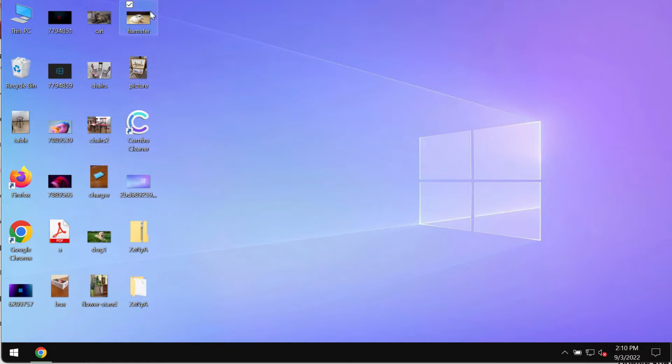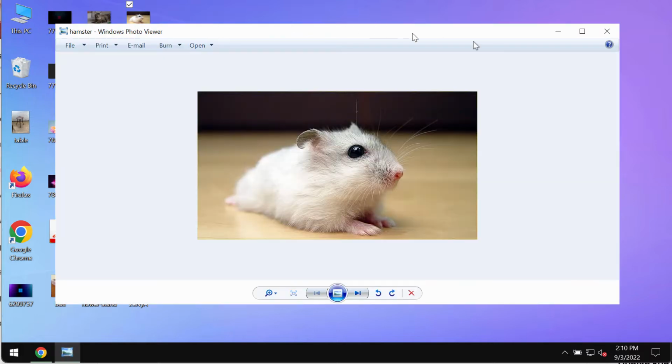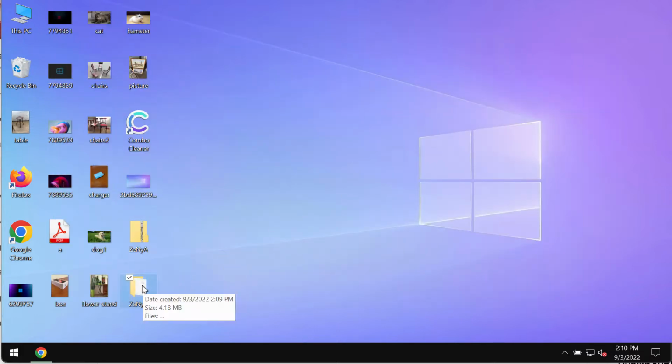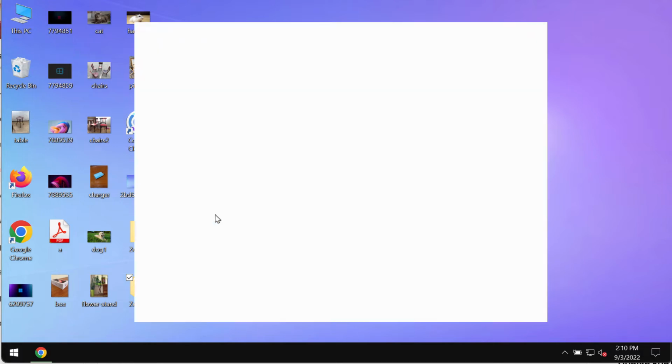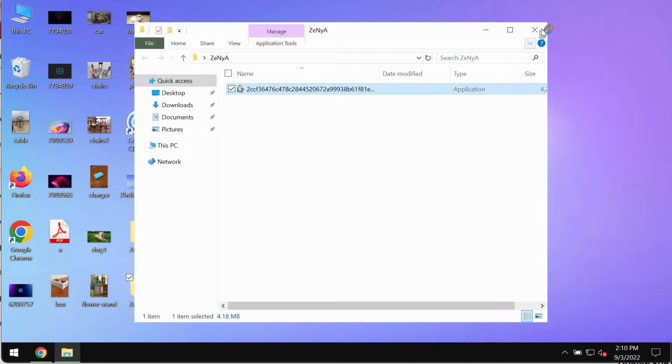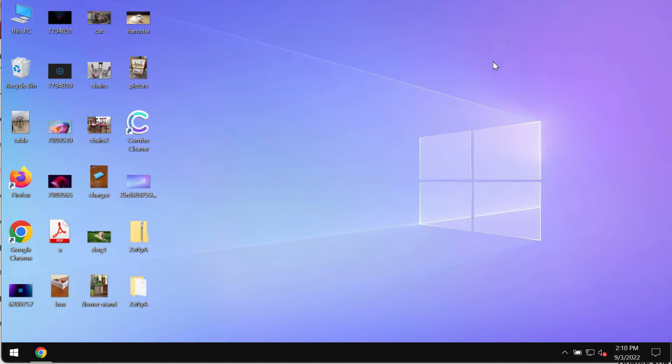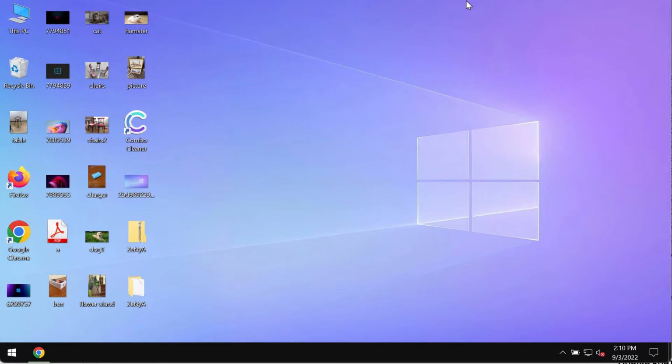Before the ransomware attack, of course, there are no troubles opening any file types, including pictures, music, Microsoft Office documents, and other data. However, because of certain existing leaks and vulnerabilities in the system, this ZeNyA ransomware may be easily injected into the device. And then pretty soon, people realize that they cannot use their data anymore. The data gets all damaged and encrypted by this ZeNyA ransomware.